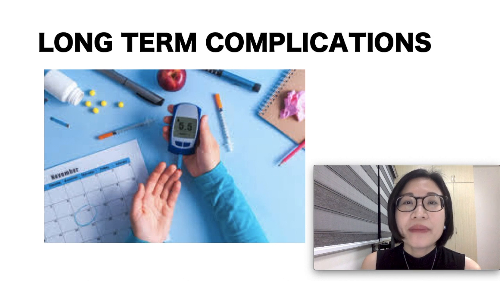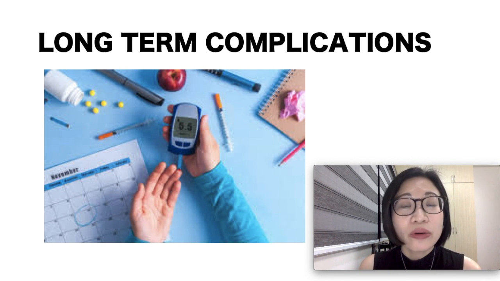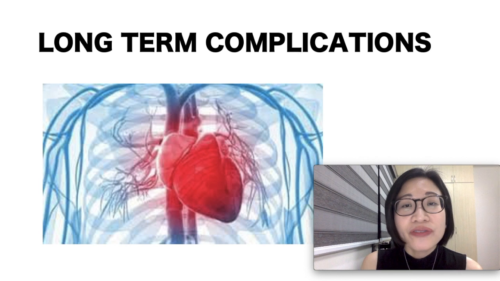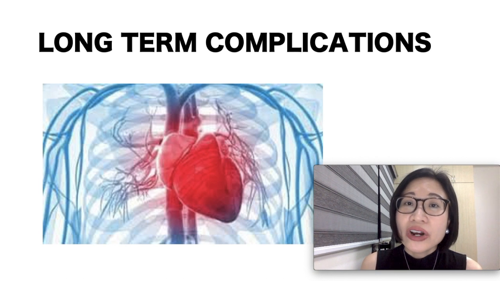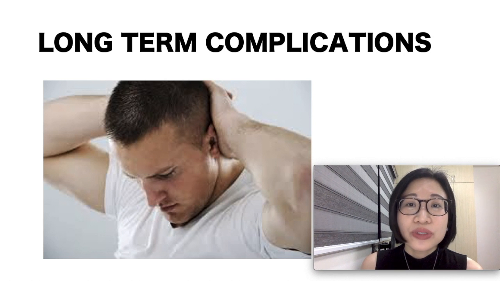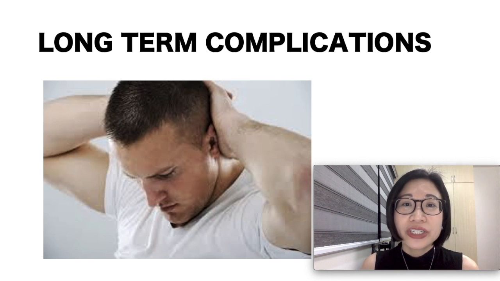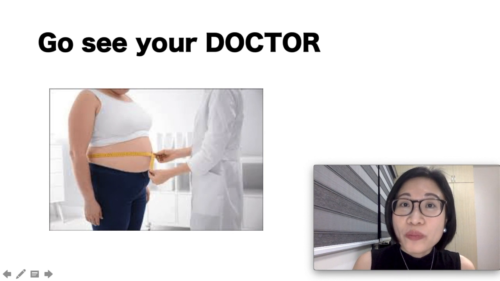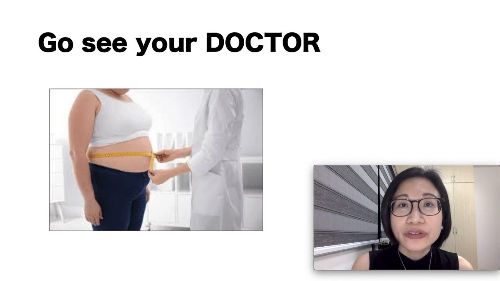Now, we should also worry about long-term complications. A child who is overweight or obese is at increased risk for being overweight or obese into adulthood, and long-term complications that might arise from obesity. Number one is diabetes. Second, cardiovascular disease like myocardial infarction or heart attack, gout, colorectal cancer, and psychosocial dysfunction like anxiety or depression. So now, I hope you're convinced on why you should worry about childhood obesity.